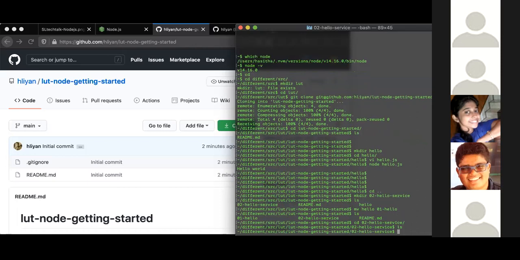Now, if you know something about Node, you will know that before Node, which is 2009, JavaScript was only available on the browser. There was no JavaScript outside of the browser. So in 2009, a guy named Ryan Dahl decided to take the JavaScript engine that powers the Google Chrome browser, which is called the V8 engine, and he stripped out all the browser related stuff from that and created what we know as Node today. So Node doesn't have any access to the browser related things like the document is not there, the window is not there. All you have is backend stuff.